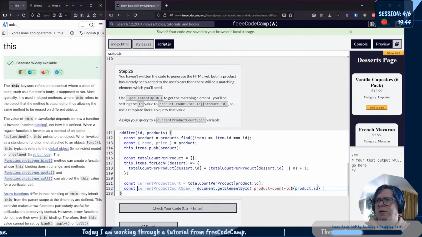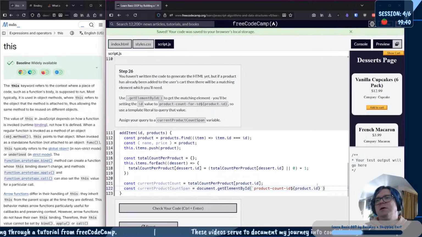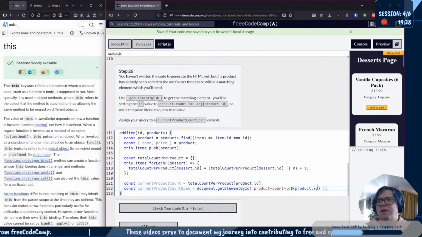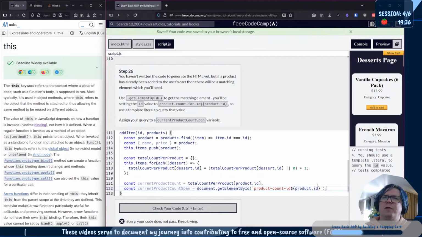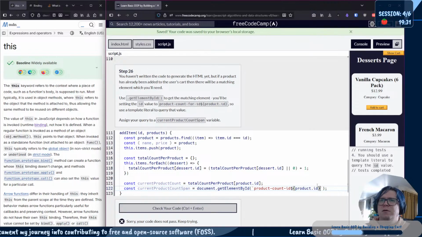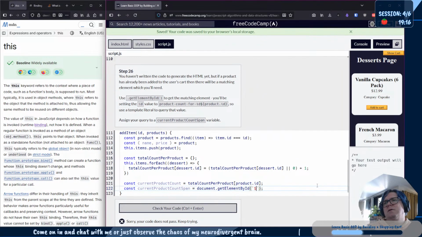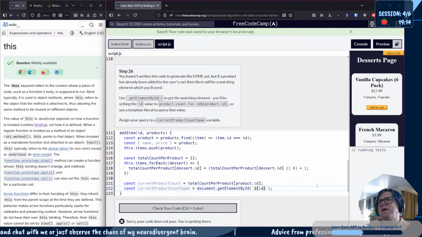So this current product count span, this is going to be a span element. We're going to have to create that element next. And the ID is going to be that, but wait, you should use a template literal to query the ID value? Just like that?